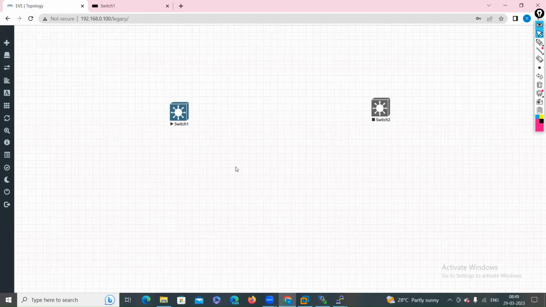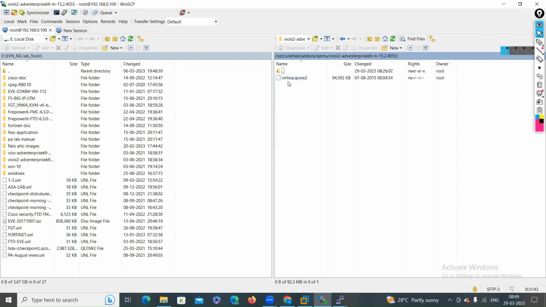And now the HTML5 console difference. We have uploaded the image files properly, and the router and switch are working fine, because I uploaded the image files in the right directory and path, with the right directory name and right file name. Now I'm going to change the directory name first. I'm not going to make a big difference in the name itself. Instead of lowercase, I'm going to make it uppercase VIOS. I'm changing only the case, from lowercase to uppercase. The file directory name is otherwise fine.